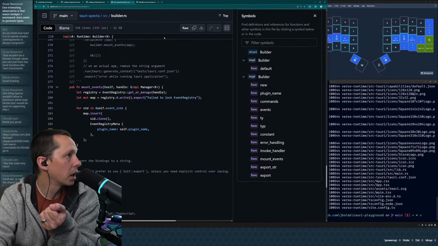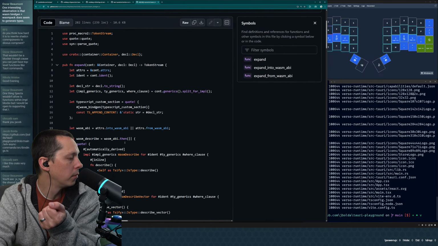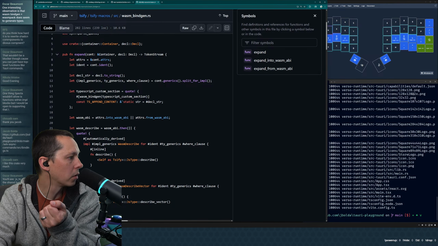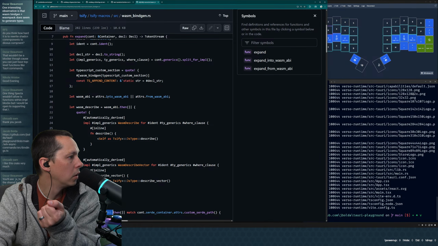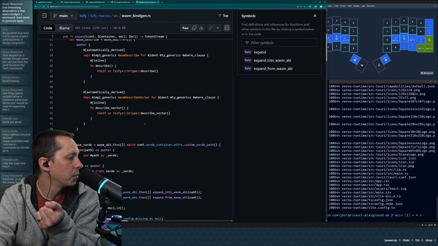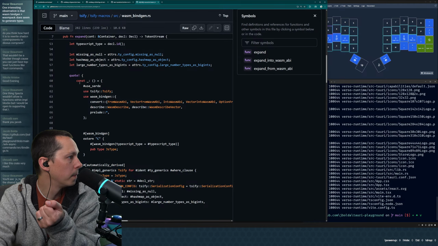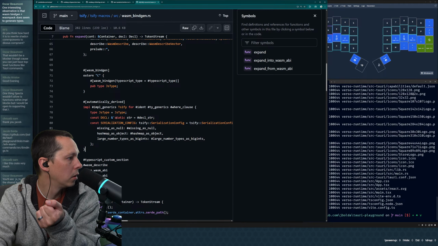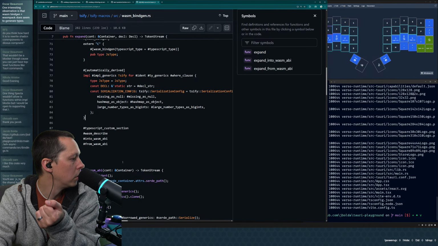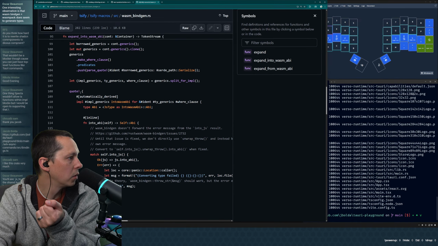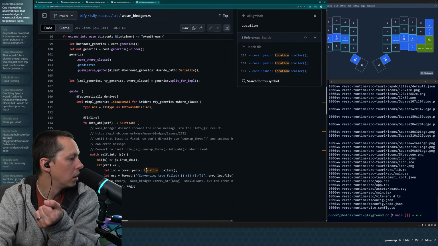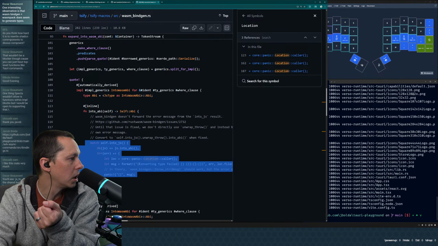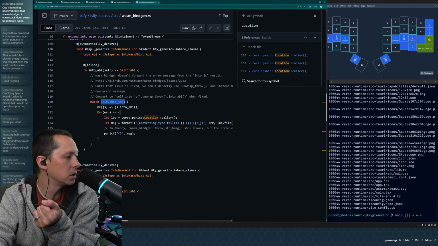So I think we need that wasm macro thing. We need this macro thing with the into wasm ABI stuff to then pass off to expand into wasm ABI, self into JS. Yeah, so here's that into JS that we were looking at before.